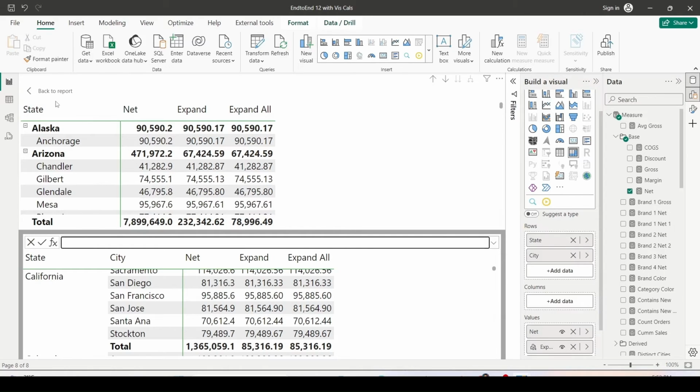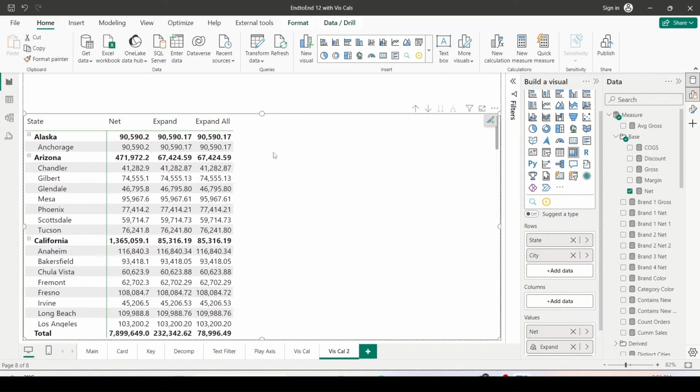So let me go back to the report and try to explain this to you. If you look at these calculations, look at how the averages are happening. You should be very happy to see these averages happening at the state level from the city level. No more of those context plates defining what's below. I can easily go ahead and change it, add other levels or replace these levels, and they will continue to work. But what's the difference in the grand total here?